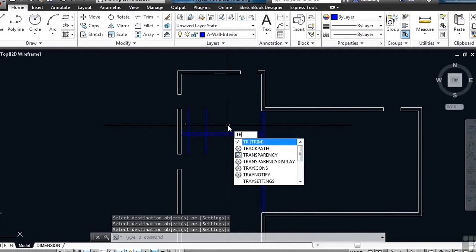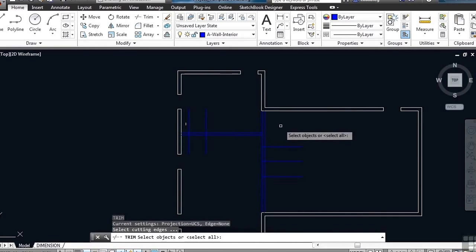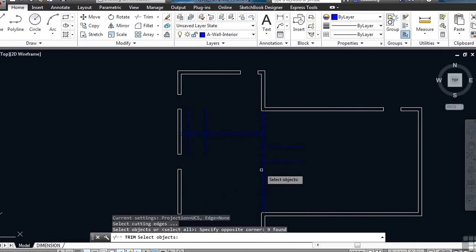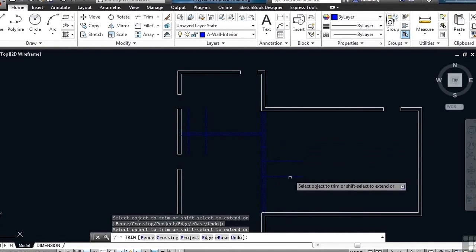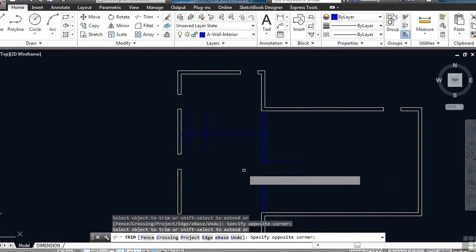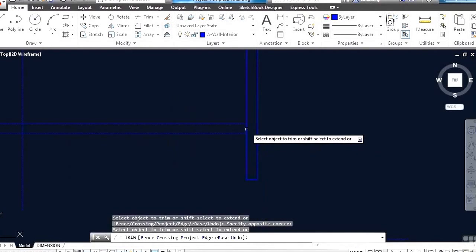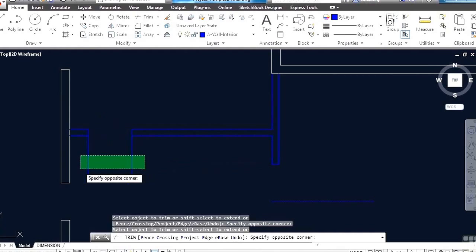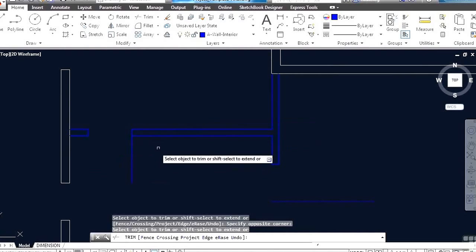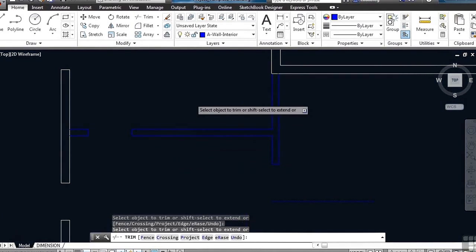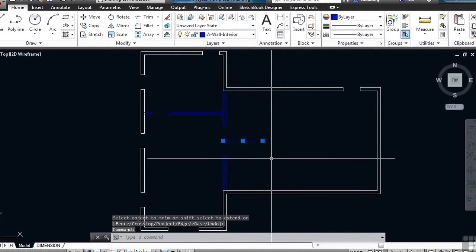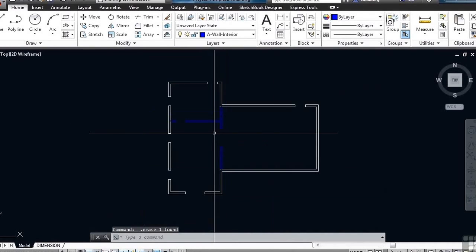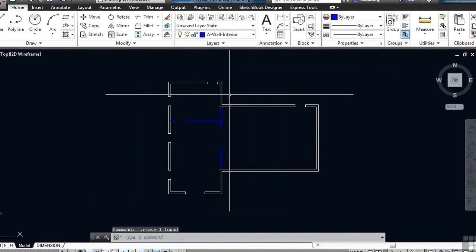Now, let's trim. And I've saved the trim command till the last, after I drew all these lines in, so that I can do one trim command and get all of these together. Trim those 2. Get rid of all of these. That one. Here, here. And there. And let's erase that one. Okay, so we have our exterior wall and our interior wall.